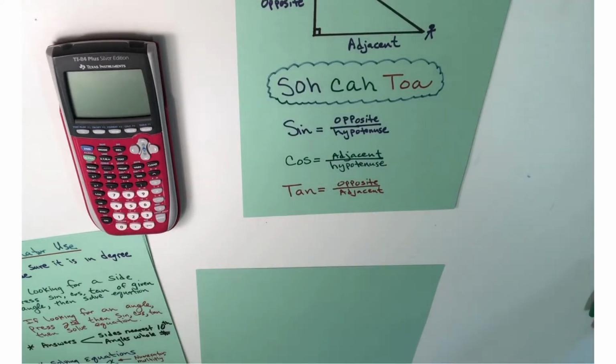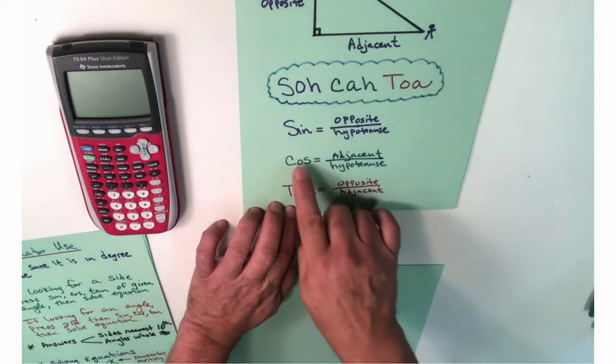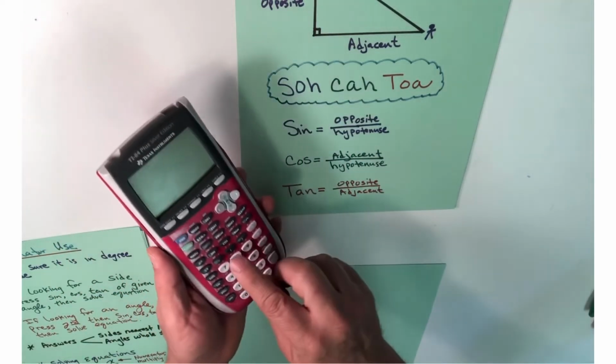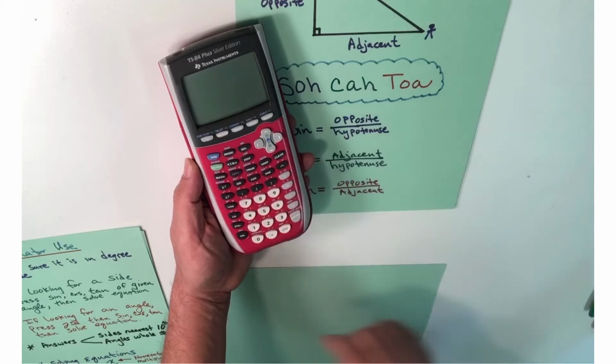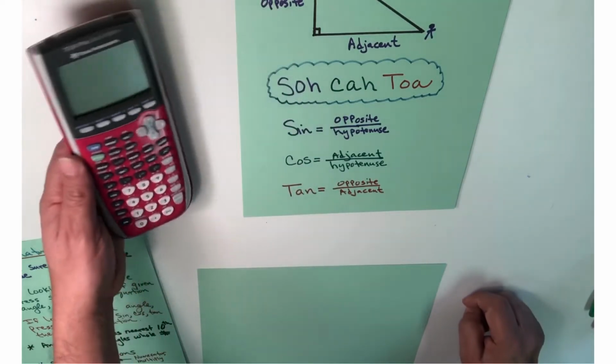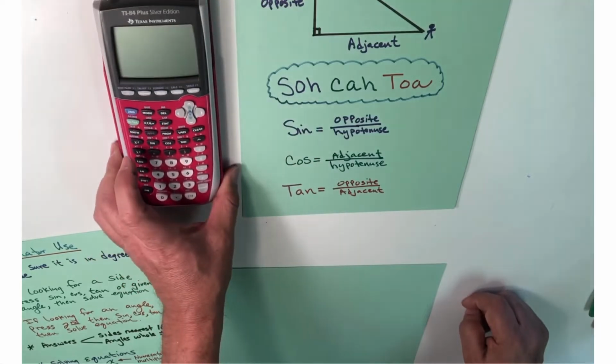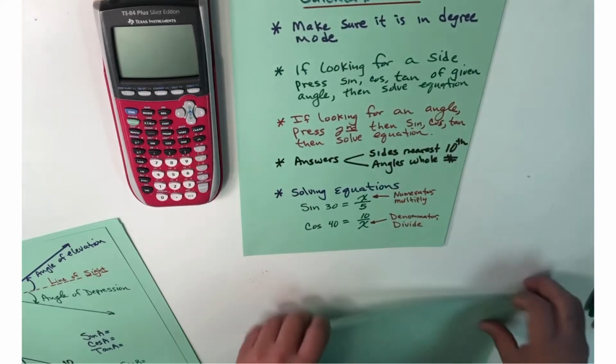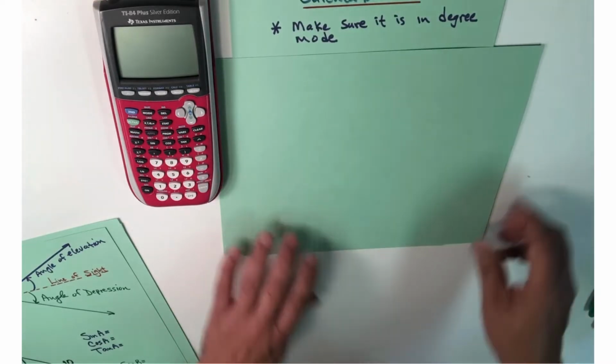Sine is equal to the opposite over the hypotenuse. Cosine is equal to adjacent over the hypotenuse, and tangent is equal to opposite over adjacent. Now this is known as tangent, cosine, and sine. However, these are the abbreviated versions only because on your calculator, sine, cosine, and tangent have also been abbreviated, okay? So you may use one of your graphing calculators, or a regular scientific calculator will be fine, okay? That's the introduction. So now, let me go over some of the important features that you need to know about the calculator and the use, okay?